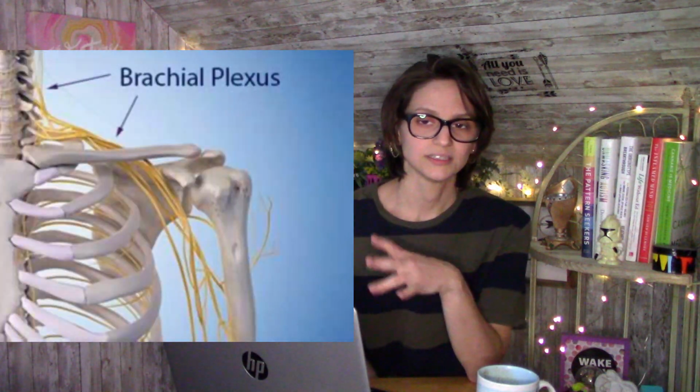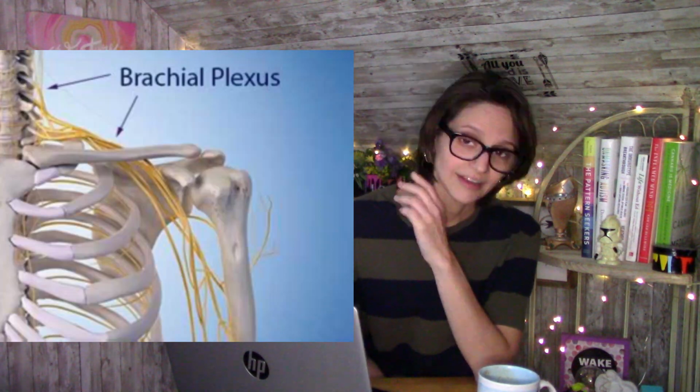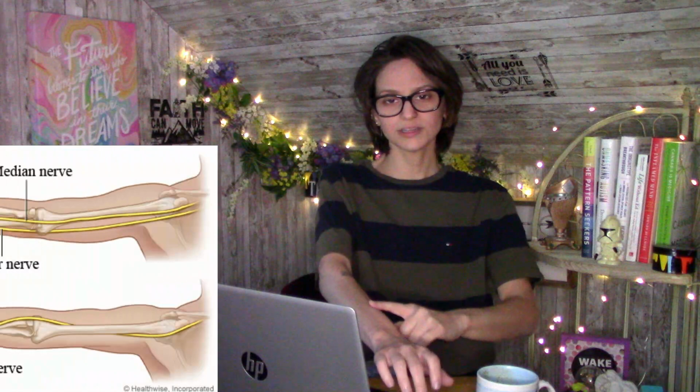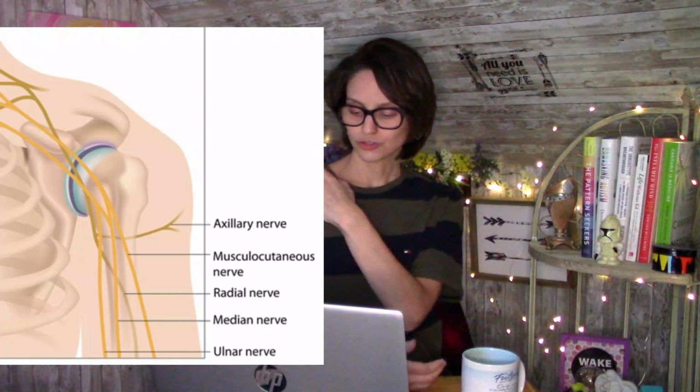So your brachial plexus is a bundle of nerves that stem from the nerve root in the neck and upper trunk section of the spinal cord. The nerves that branch off of the brachial plexus are the ones that come all the way down into your arm, which are the axillary, musculocutaneous, radial, median, and ulnar nerve. So your shoulder dislocations and subluxations, especially anterior, coming down and forward, can hit the nerves that are coming down here. And when they're hitting, this can affect the nerves in different ways.